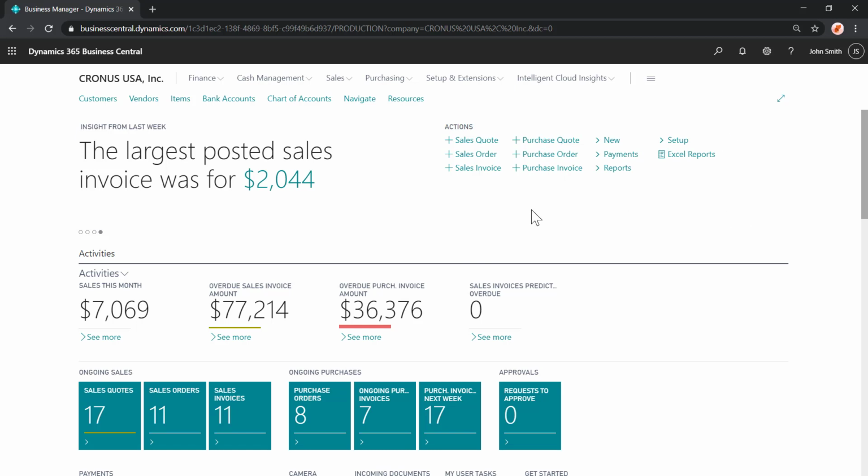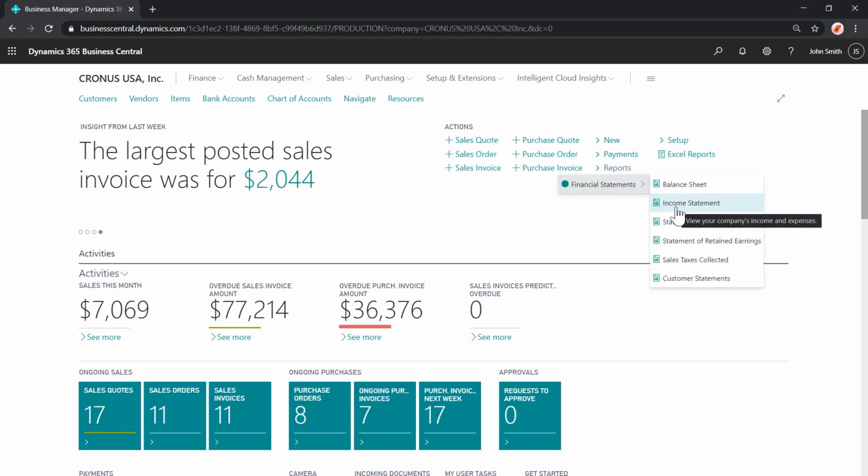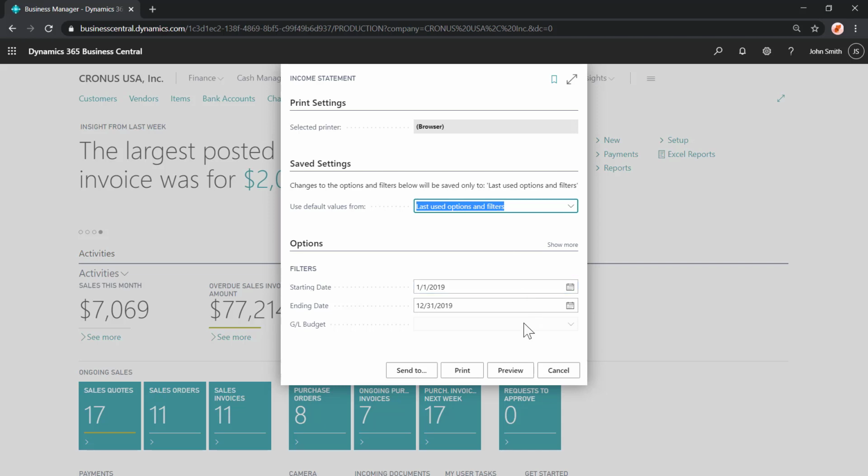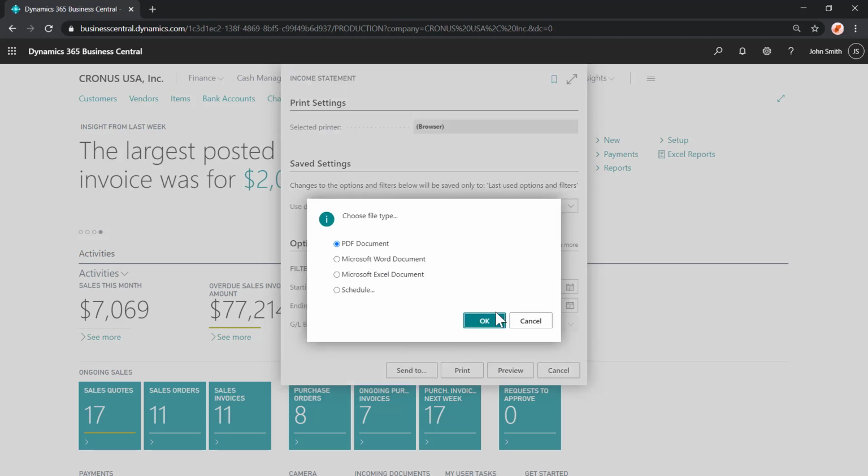Those are right over here, so you don't have to go very far. I can also register payments or run some quick reports or push some reports to Excel right from here. So if I wanted to look at my income statement very quickly, and we'll talk about more around financial reports later, but if I just wanted to look at a quick snapshot of my income statement, this is going to be a concise view. I'd be able to come here, I can keep my last used filters in place, and then print it, preview it, or send it to Word, Excel, or PDF.